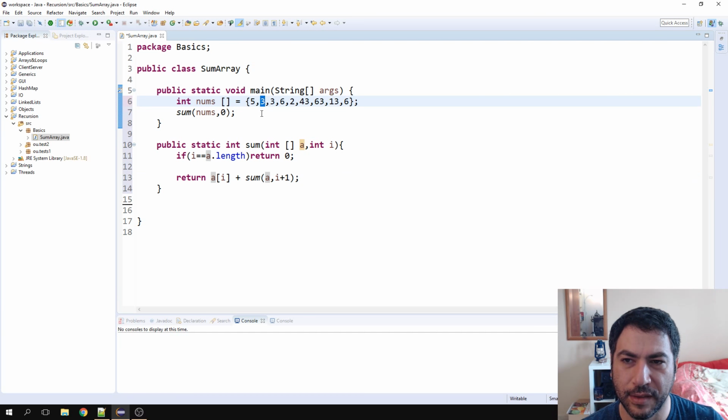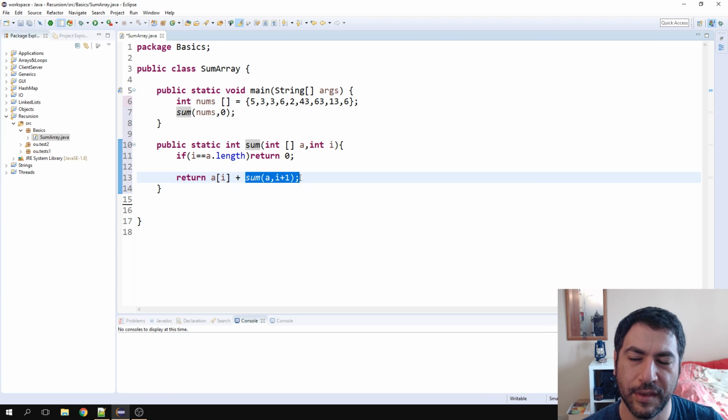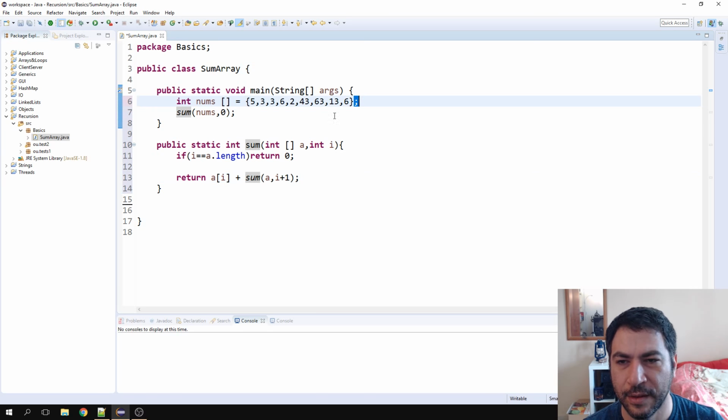Now I is at index 1, and then we'll do the same again. We're going to come in to the second iteration, and we ignore all this side and pass in to the next method call I plus 1. So this is now 2, and then 3, 4, 5, and then goes on until the end. Now this is all the recursive calls that have been made from 0 till the end. When it reaches the end, it returns 0.